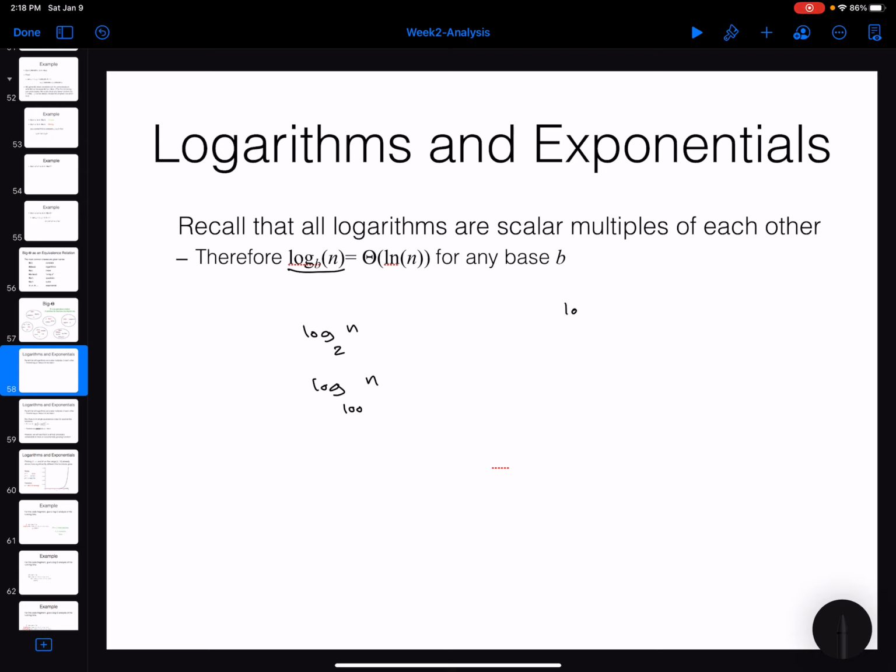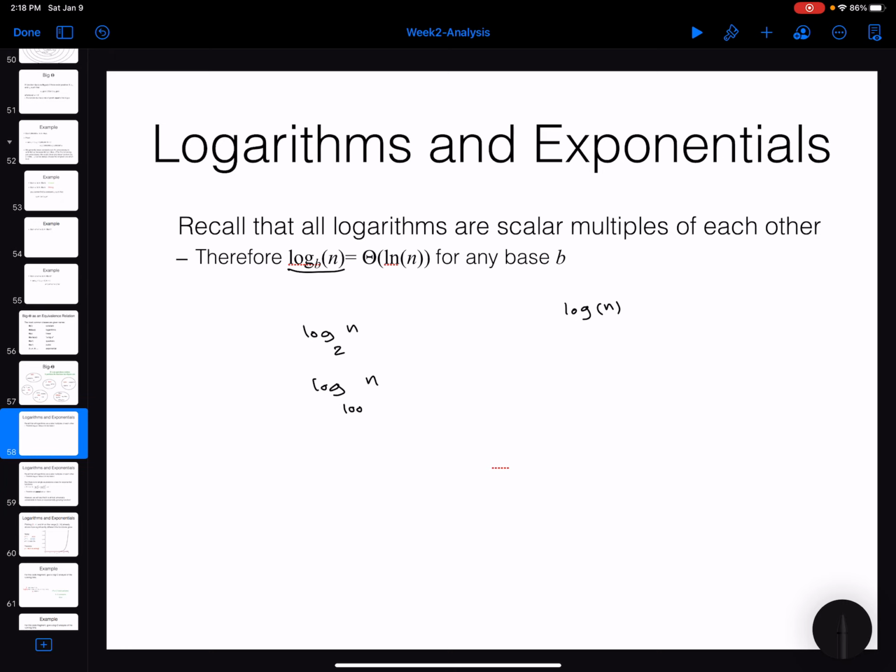let me actually just prove it to you. If you remember, I wanted to prove that log of n in base b is in big theta of log of n in base a. It doesn't matter what a and b are. I'm going to show you that it is always correct. How? Because I can convert this one to this one only by multiplying it by a constant number.